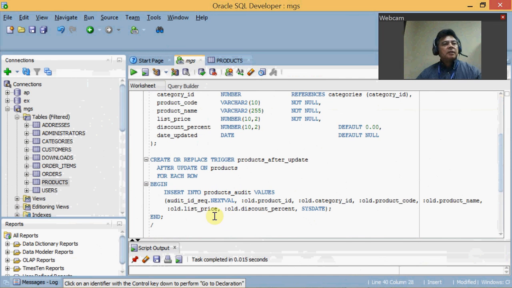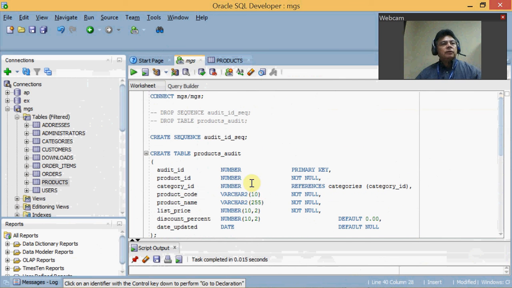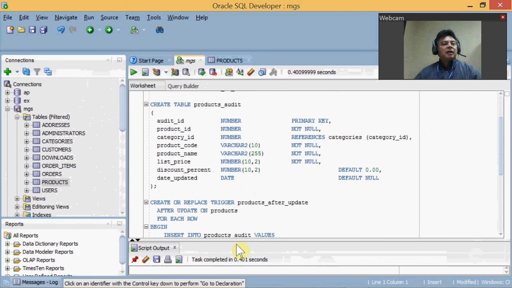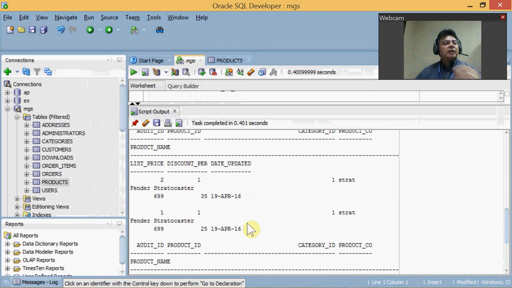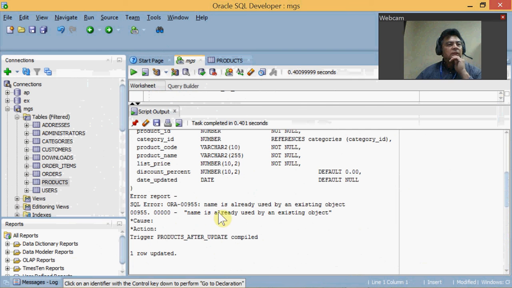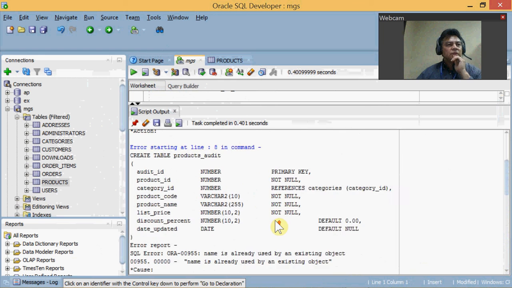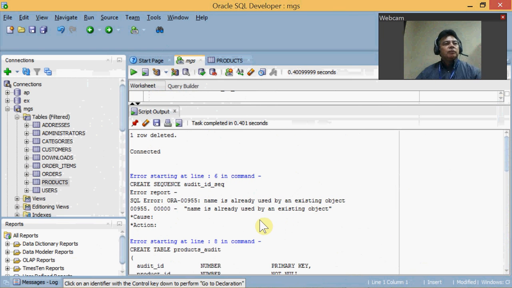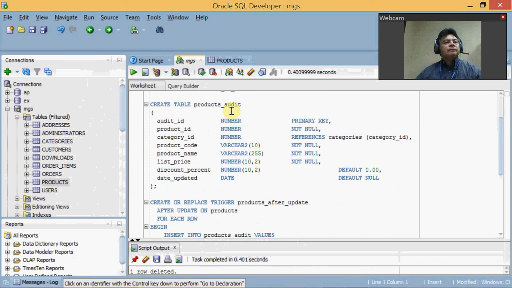Now you can see the actual code to do this. I'm going to go ahead and execute it because I think the tape's getting too long. The VCR tape that I'm recording on is getting too long. So, okay, I ran it. I'm going to go look at the table it created. Okay, so I got an error. See, name is already used by an existing object. So I tested this earlier, but anyway, I should have dropped the tables. What the heck? Let's go do it again.